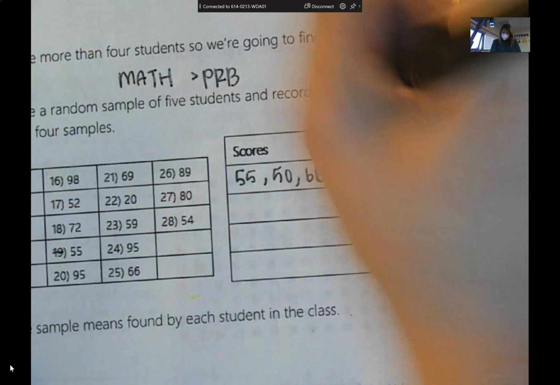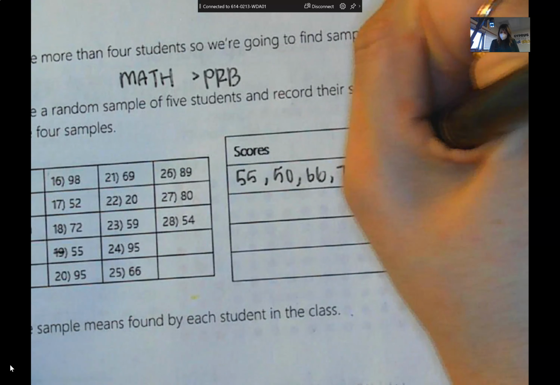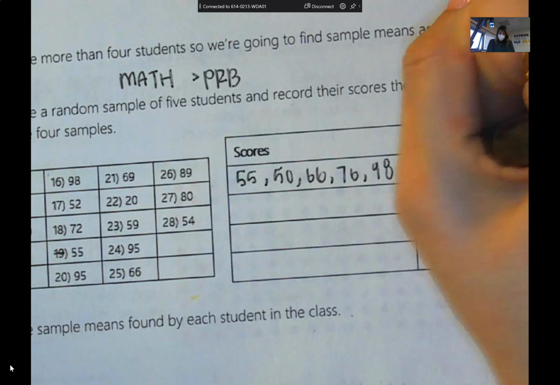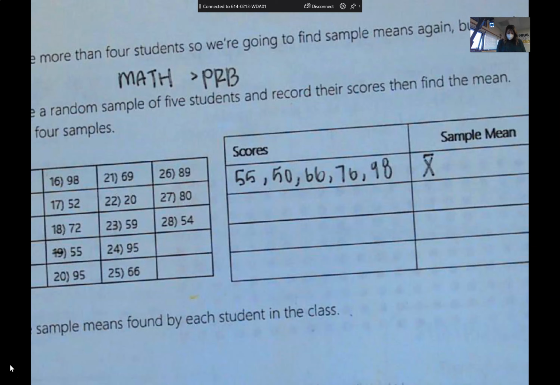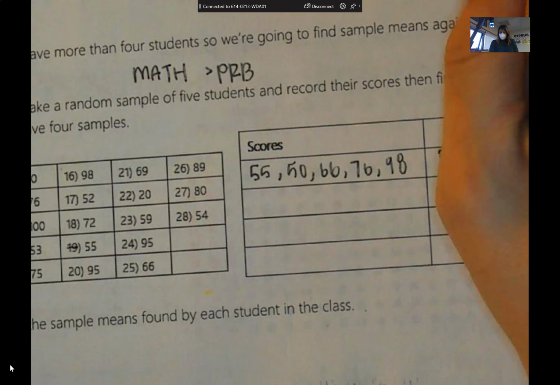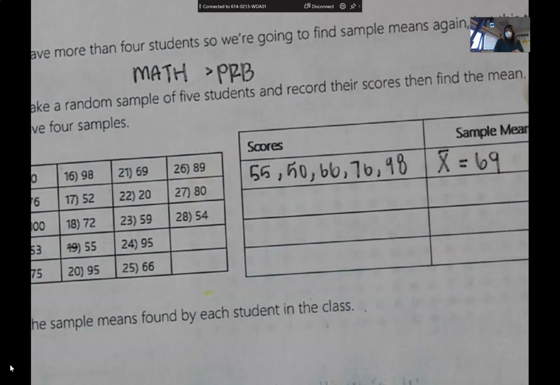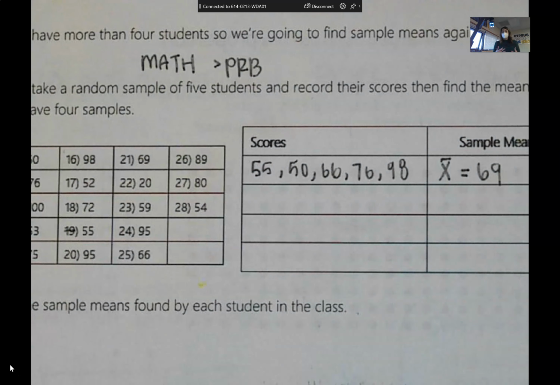Student 16 got 98. So now I'm going to add those 5 numbers. Divide by 5. And my first sample mean is 69 for the 5 students that I got.